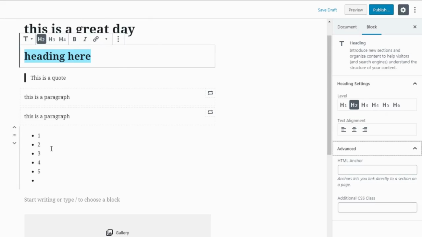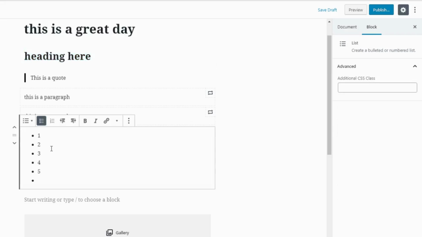All right, so if we go to the bulleted list here, you can see a list is a list. So there's not really anything additional to that. Right here, you can change it from an unordered list, which is basically dots, to an ordered list, which is numbers, as you can see here. So if we change it back to this, we can indent it, and that's what this is about.